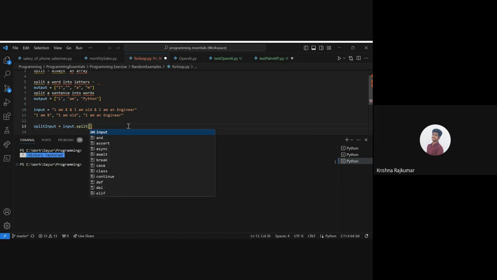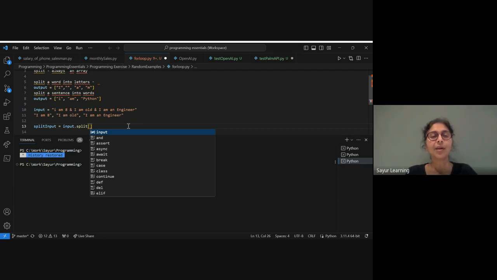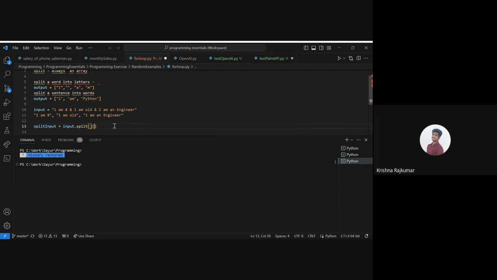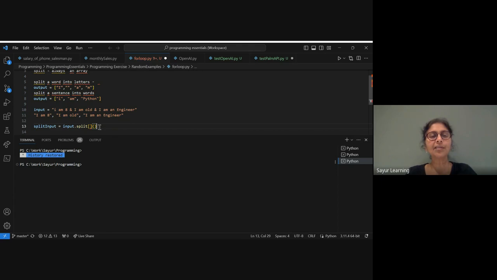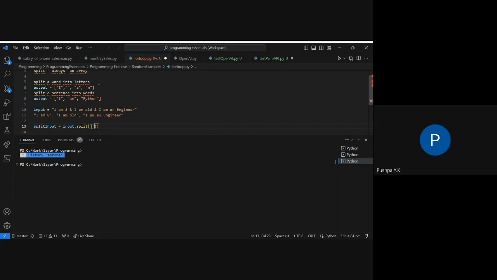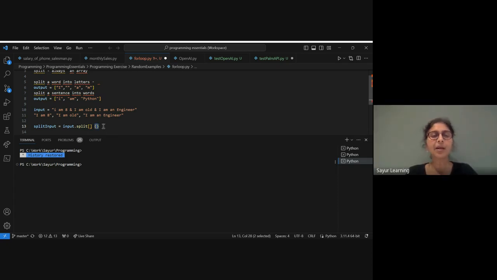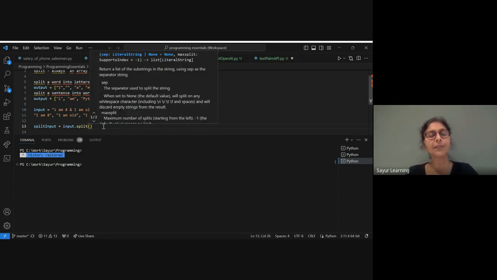What is the meaning of this bracket and this bracket? Parenthesis. What's the difference between these two? Somebody else. Pushpa, what does this mean? What does the square bracket mean? What does this parenthesis mean? Ma'am, square bracket is used usually for index or something like array storing the values, and the parenthesis is used for functions, for sending parameters. Yeah. Okay. In this case, it's going to take some parameters. Okay. In split.